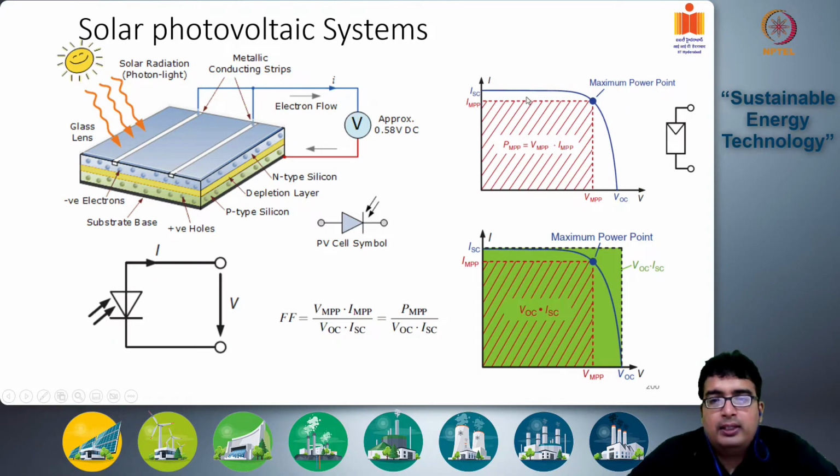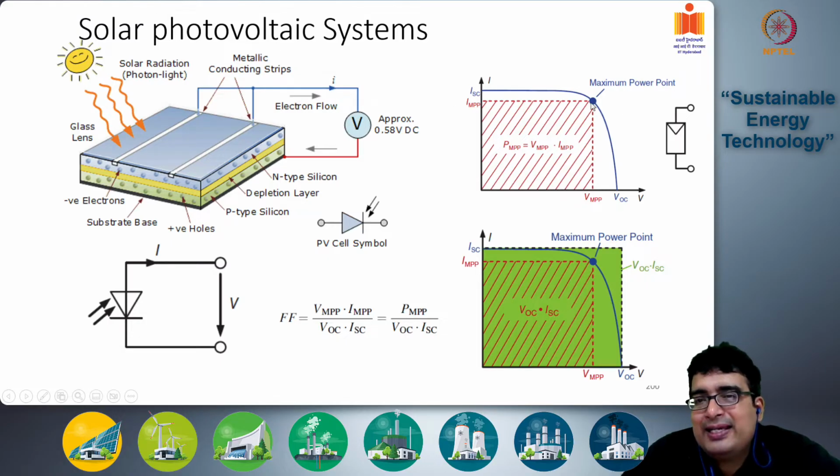Let's look at how these things then look like. So this is your idealized solar cell operation. So it has your open circuit. This is the short circuit current, and the short circuit current is relatively constant till a point where it starts to decrease very quickly to 0 at the open circuit voltage, and this point is the maximum power point where the corresponding current and voltages are given here.